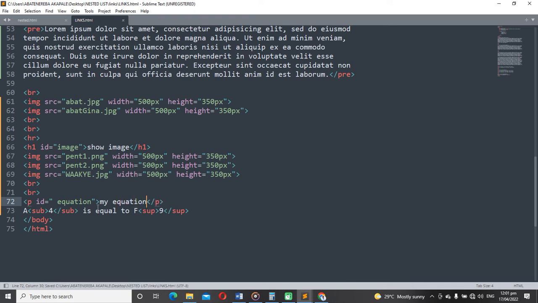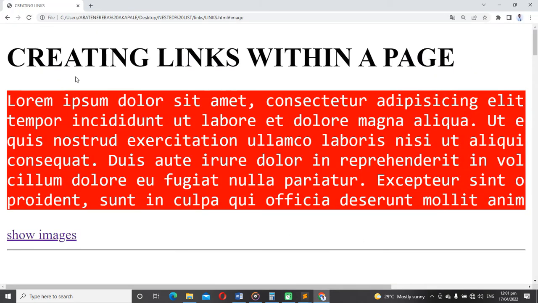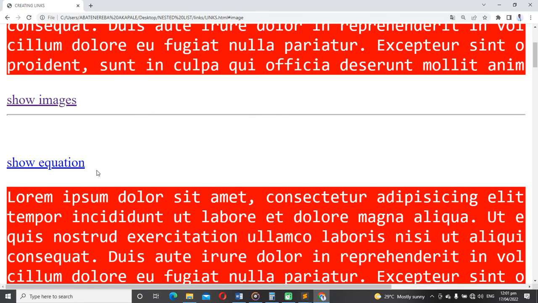Okay, so if I save and then refresh it, I'll see another link around here. So I refresh. Okay, so you see show equation. So if I click, it will show the equation.